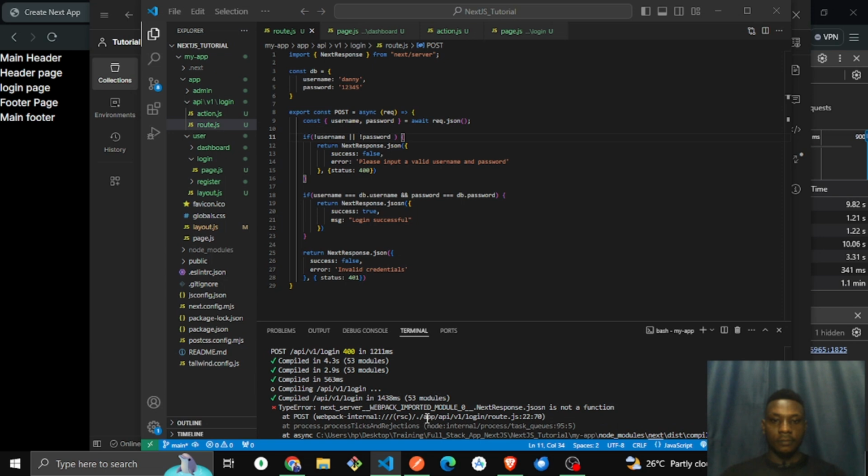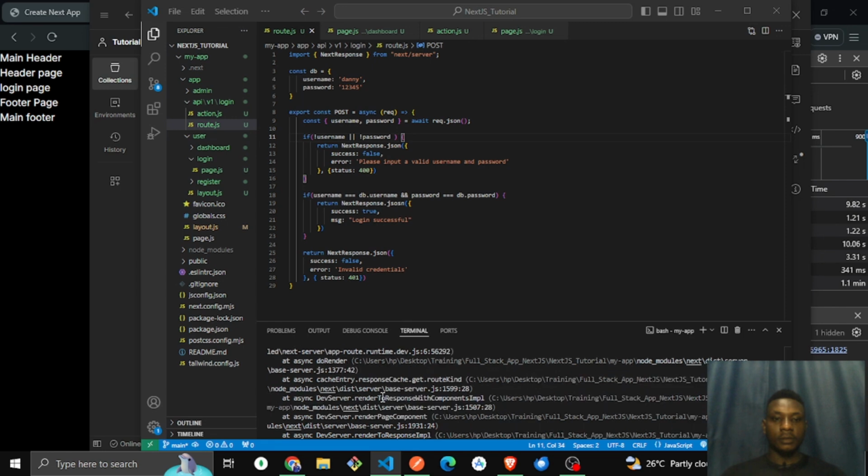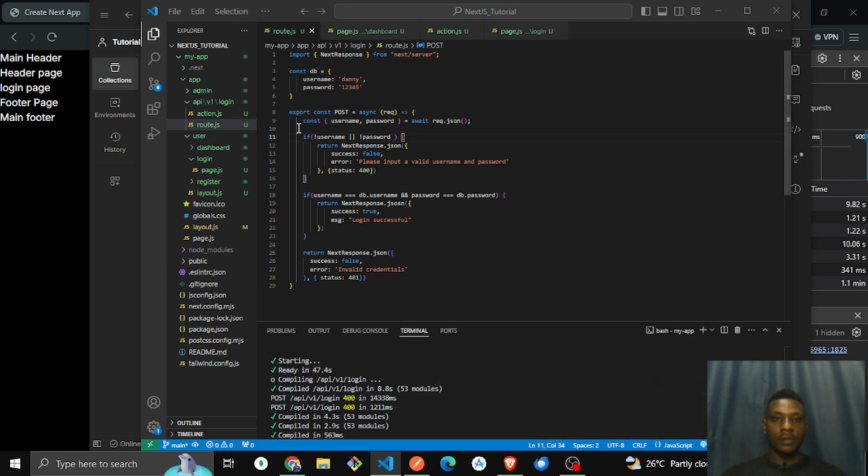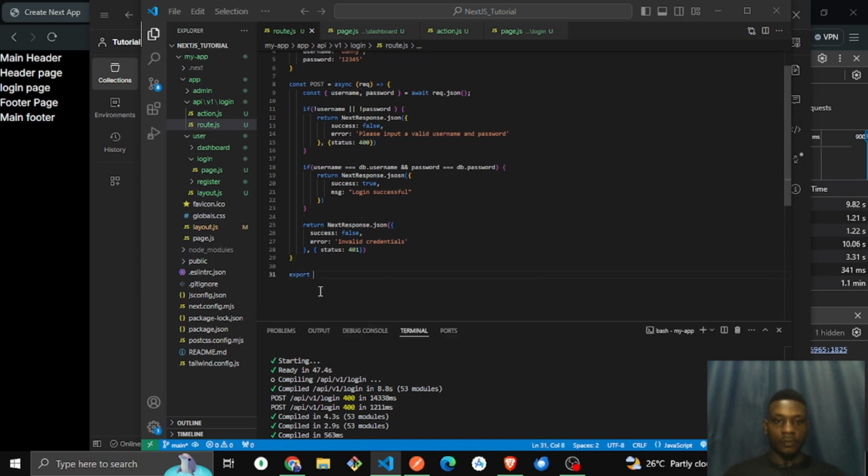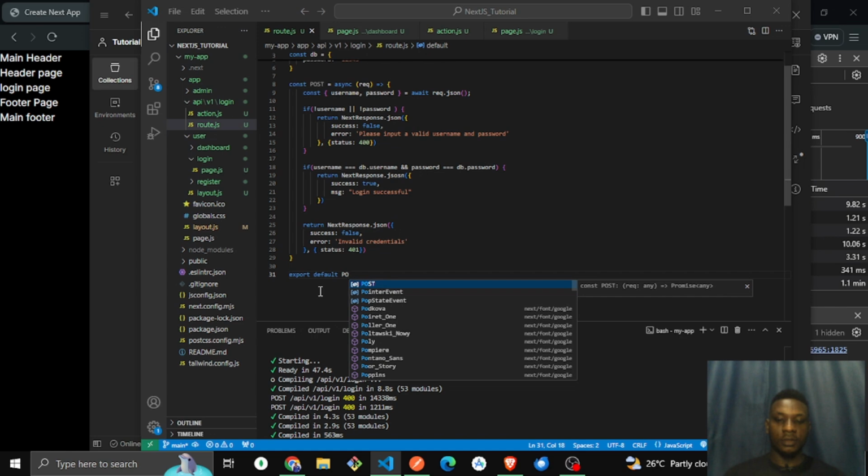Internal server error. Import module instruction is not a function. Post request. Export default. Yeah.